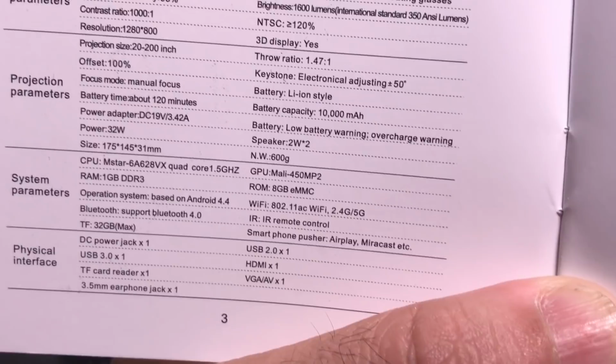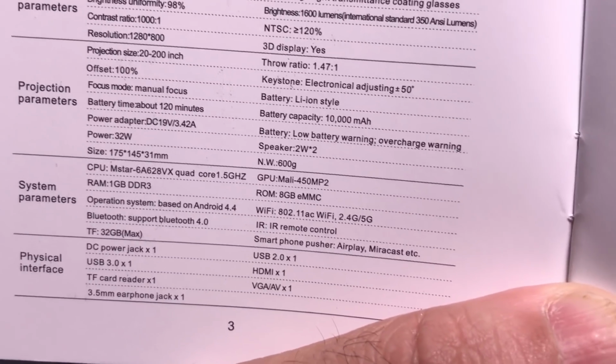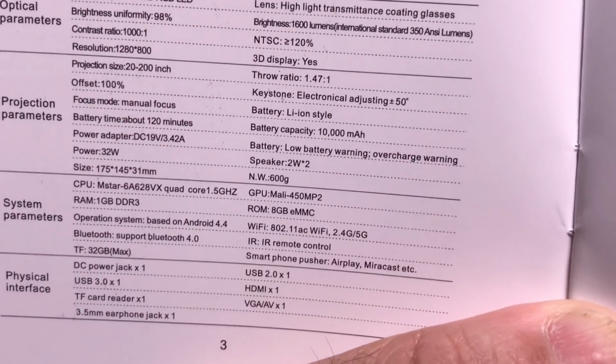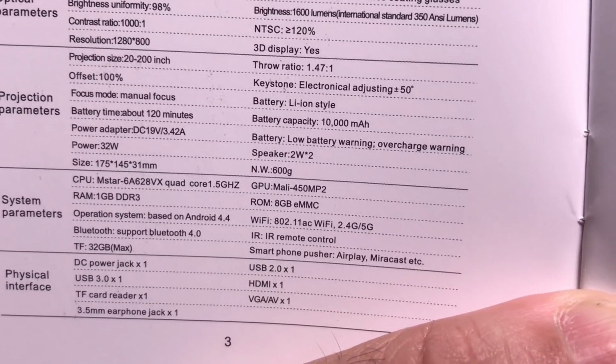It also has support for Bluetooth 4.0, which is going to allow you to once again connect this to Bluetooth speakers if you'd like for streaming, a Bluetooth keyboard, Bluetooth headset, again, anything that has to do with Bluetooth. And it's a very lightweight and small device. Now, it has multiple inputs that we're going to see in a second.